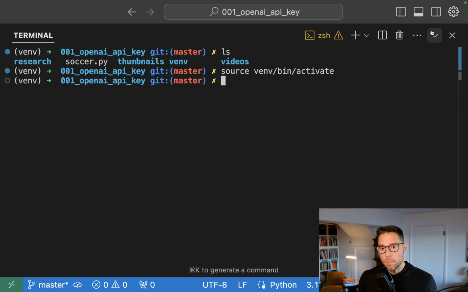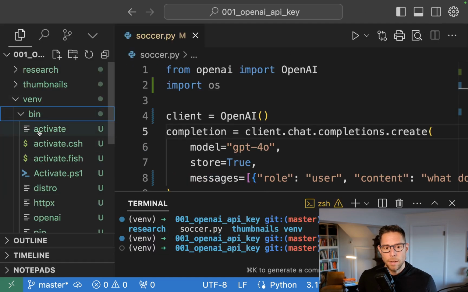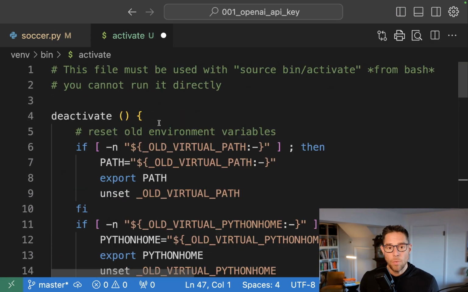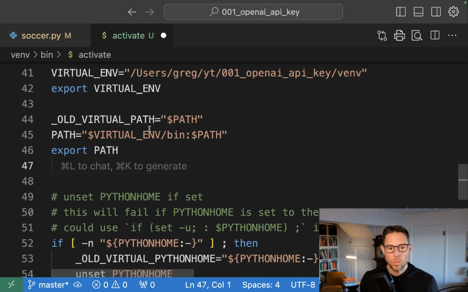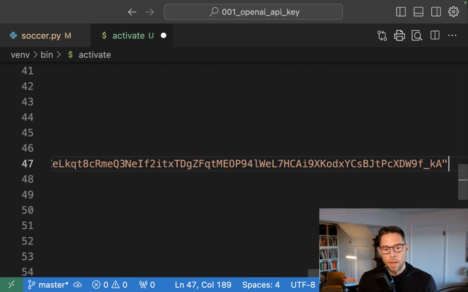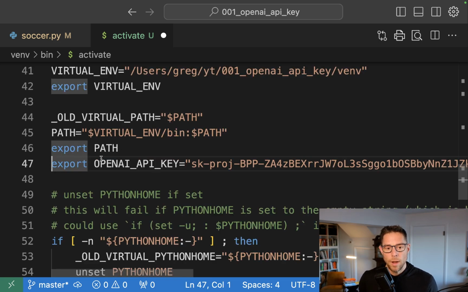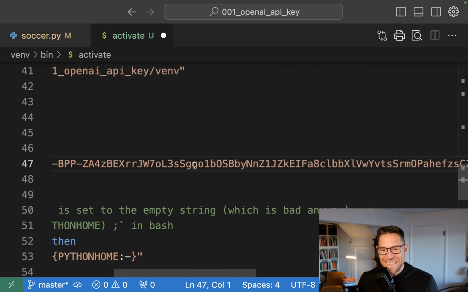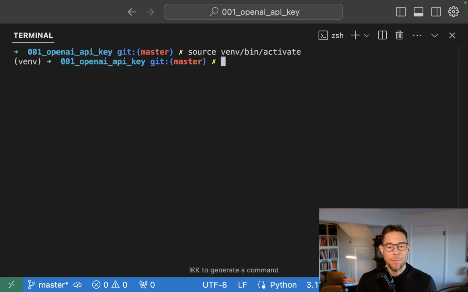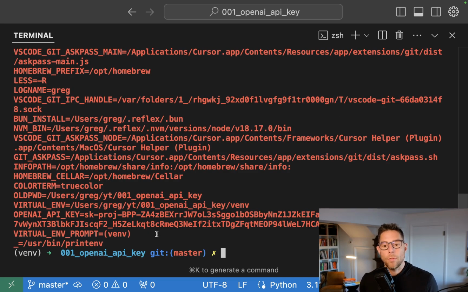You can actually go look at that script, right? So if I come here into bin/activate, and these are all just shell commands that are running, you can come right here in your activation script and you can scroll down to where it is already setting some exports and you can drop your command to export OPENAI_API_KEY directly in there in your activation script for your virtual environment. And you can save that. And now every time that you start that virtual environment, either you starting it manually or Cursor will start it up for you when you open that folder, your OpenAI API key will be set for you.